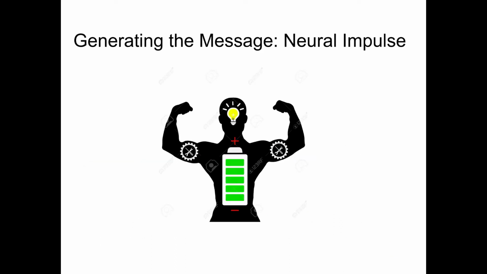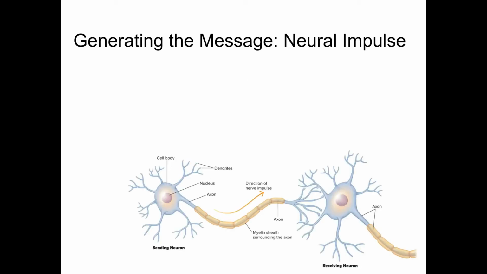So, what is a neural impulse? This is how neurons communicate with each other, basically sending messages to one another. And it uses an electrical impulse. So in a way, we are like batteries and have positive and negative. Some parts of the neurons are more positively charged and others negatively charged. And there are specific terminologies to represent these states.